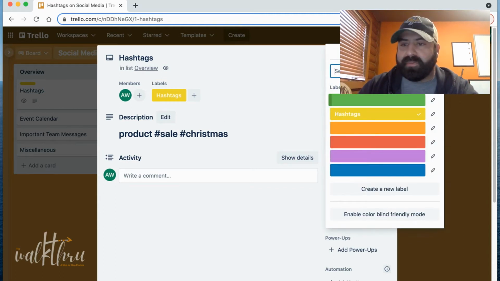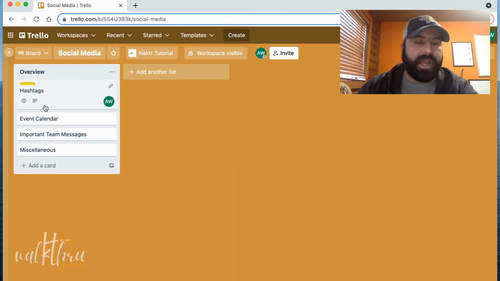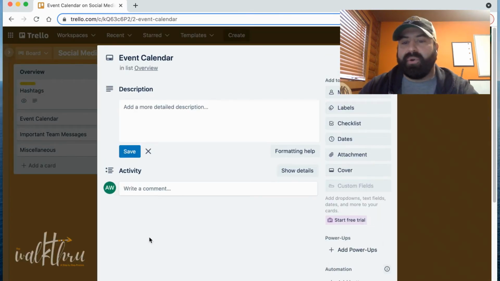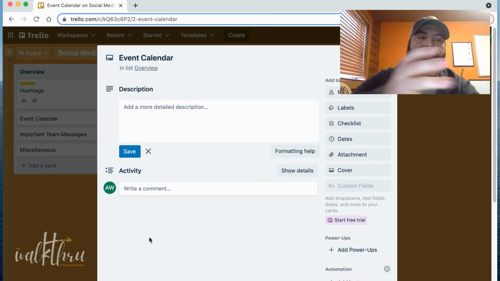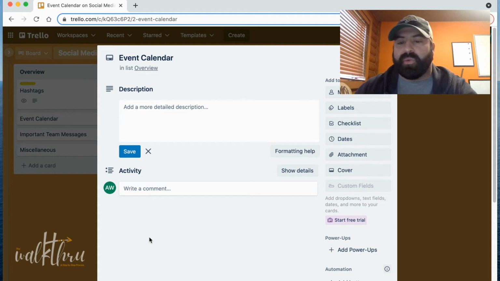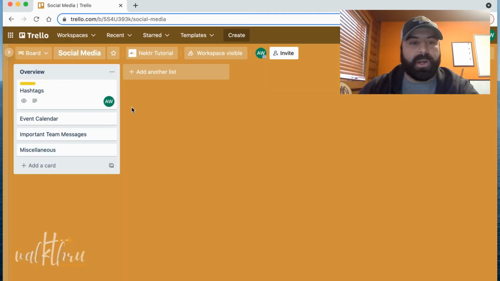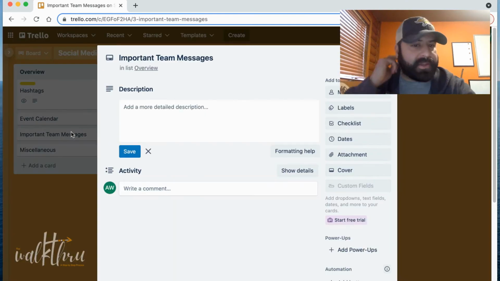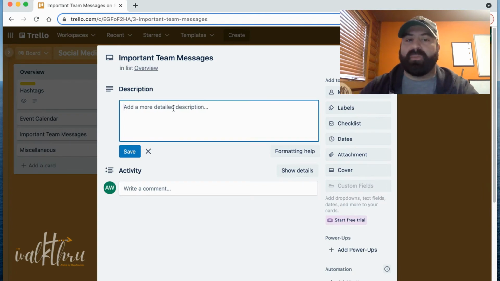You can dive in and do as much as you want with these boards here. So hashtags, your event calendar. Let's go ahead and put in here all of the major events that you have so you can refer back to it easily. So when you're scheduling out your posts and preparing it on this board, you have everything you need to have that accomplished, and you don't have to go back and forth between different platforms. Everything's right here. Maybe you have a specific strategy plan, game plan, different campaigns you want to manage here. Add that all in here.